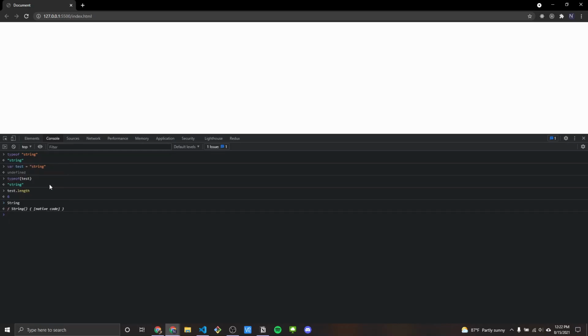So that's what happens. And then right after that line, that function gets executed, it unwraps. So it's no longer an object anymore. It goes back to its primitive type, which is a string in this case. All right, I hope that makes sense, guys.